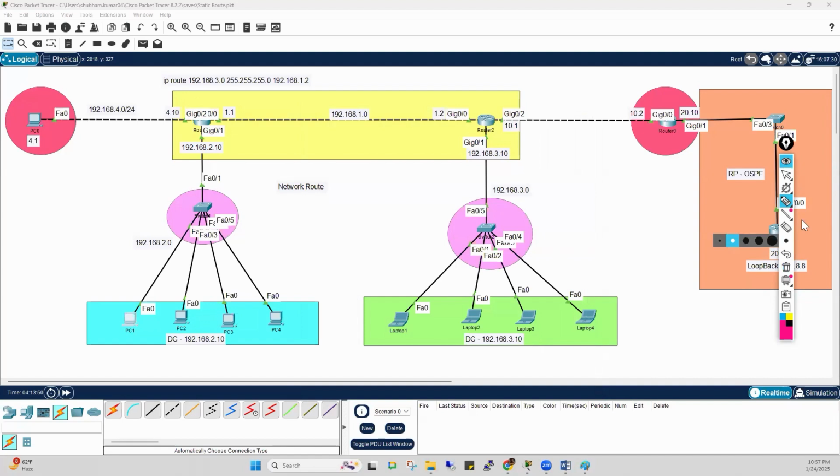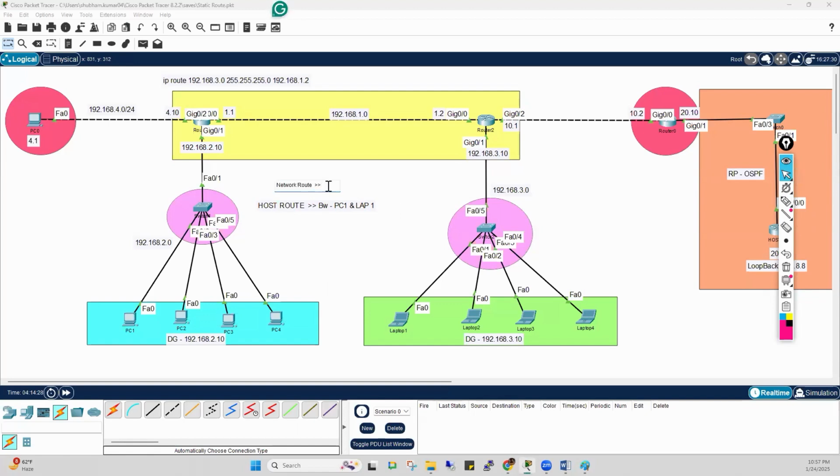What you configured here? You configured a host route, guys. And in this host route, you are allowing the communication between PC 1 and laptop 1 only. Getting my point? So that's the reason PC 1 is not able to ping laptop 2, 3, 4. Getting my point?